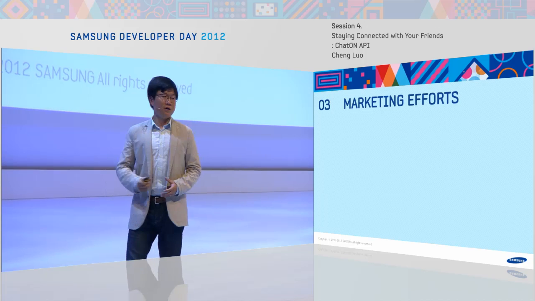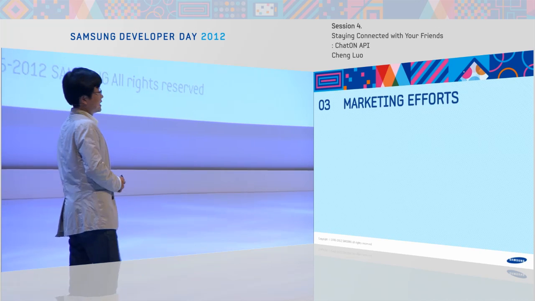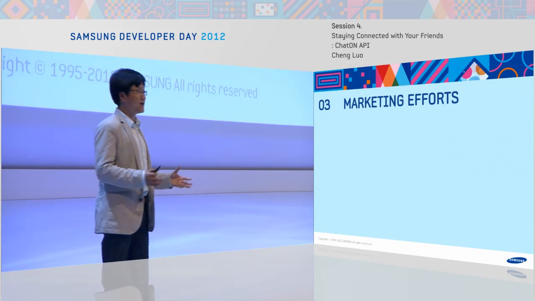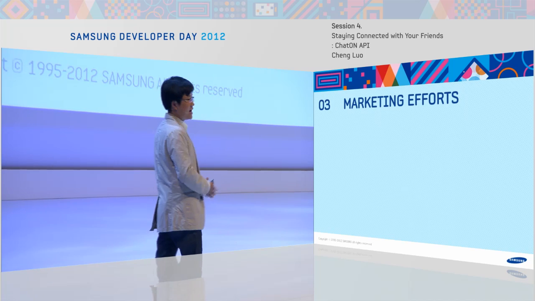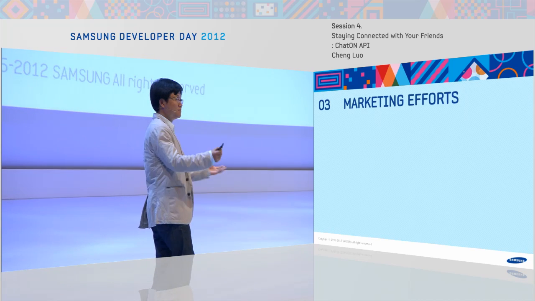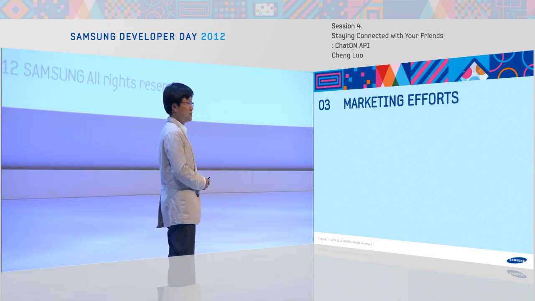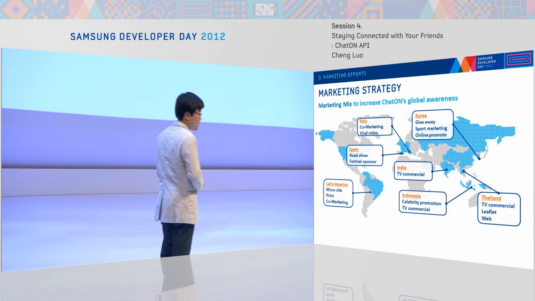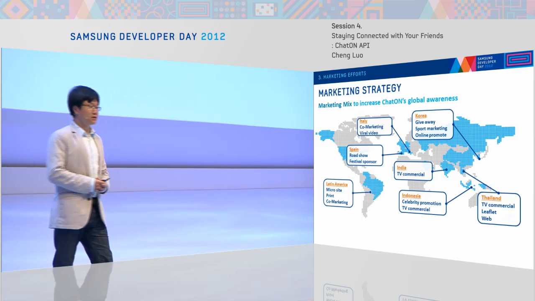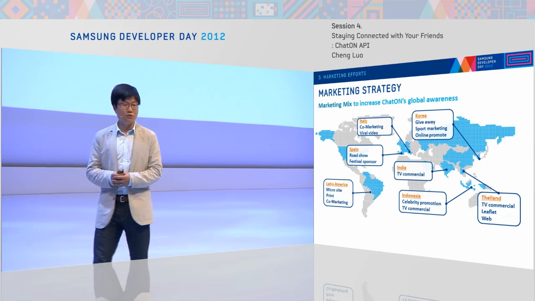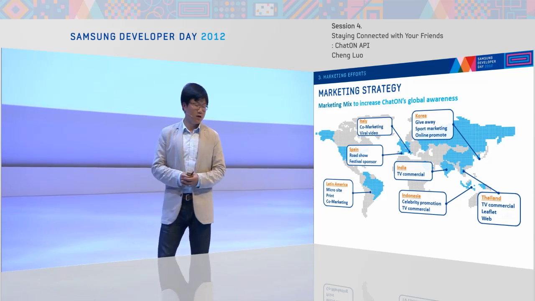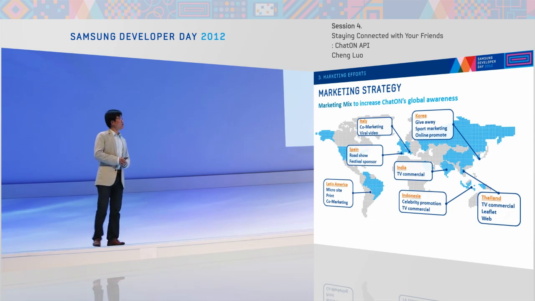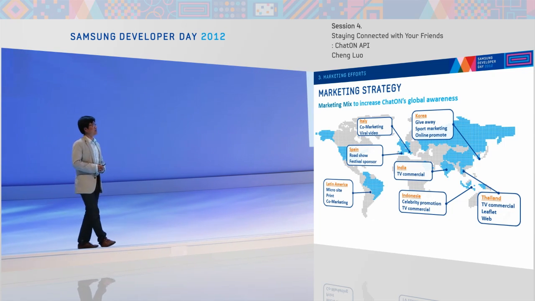OK, that goes to my last part of the presentation, marketing effort. Everyone wants to say, yeah, I got a great idea. My application is fantastic. How are the users going to spot my application? Samsung is helping you. We spent a great marketing effort in all those strategic countries to help you promote the ChatON service. So those countries listed here all have different types of marketing activities going on.